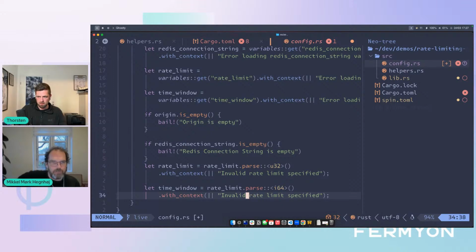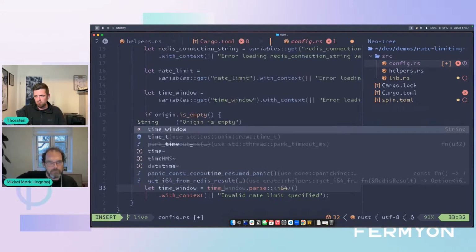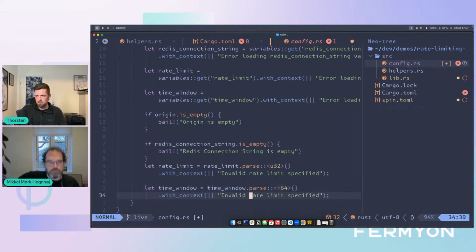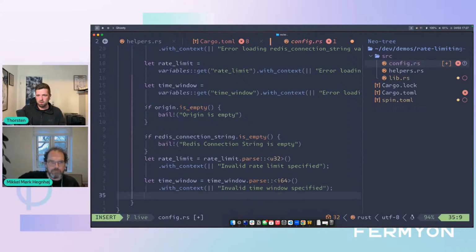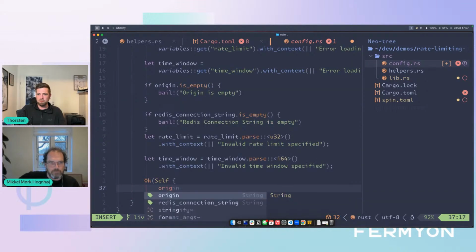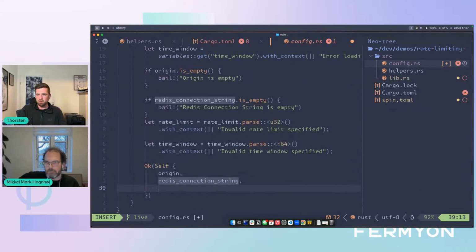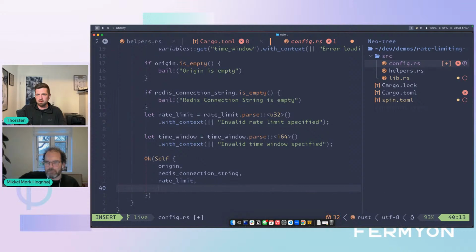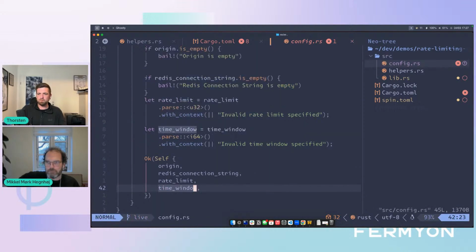Oh, you need to change the rate limiter before pass. Yeah, thanks. Time window. Okay, now we have all data strongly typed, so we can simply go there and say, okay, self origin Redis connection string, rate limit, and time window.